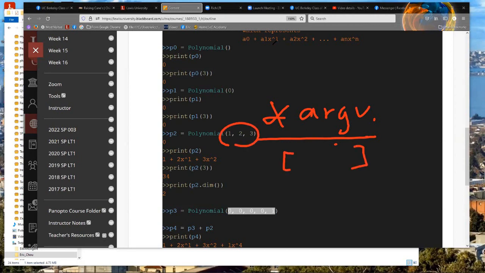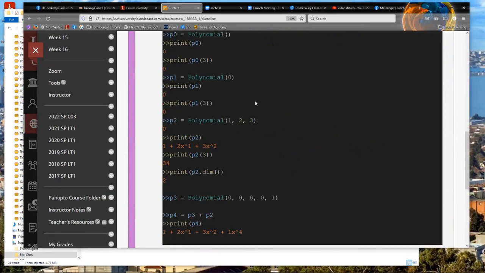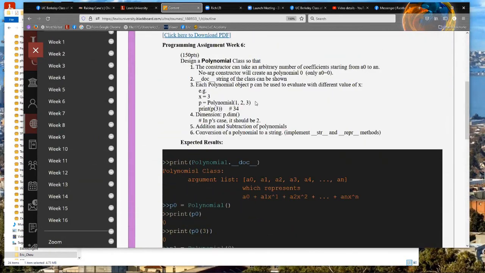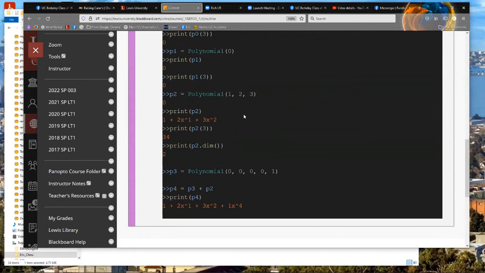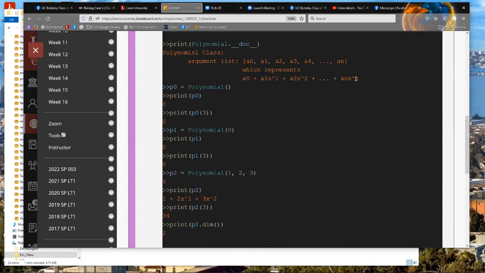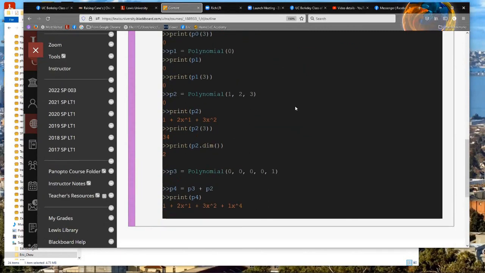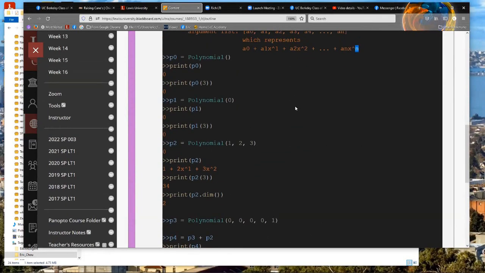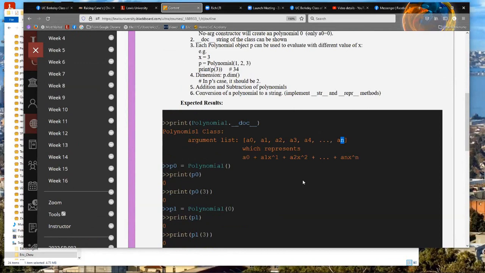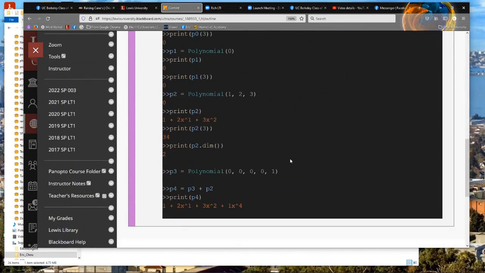Okay. Now that you have the assignment document up, the one specifically, the dimension one that I was asking about, the print p2.dim says the dimension is 2 there, but the size of the list should be 3, right? It should be 1, 2, 3. We are talking about the highest order. The dimension, we are talking about the highest order. So it's the n we're talking about, yes. Oh, okay, so it's the highest order of the coefficient. Yeah. Okay, all right, thank you. I just needed clarification on that one.